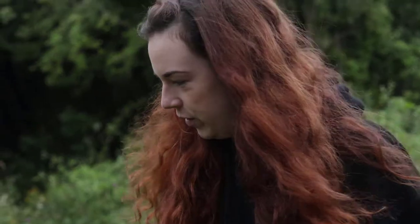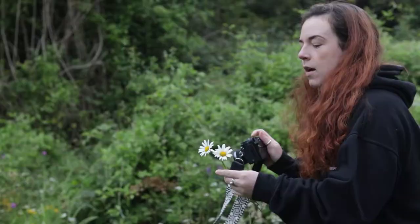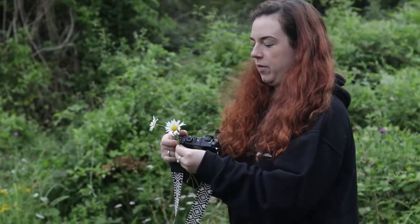Actually going to have a little play with some flowers and hold them myself up front. I'm just going to force that sense of depth.